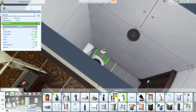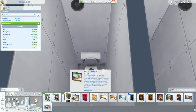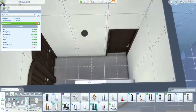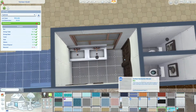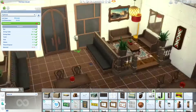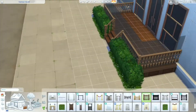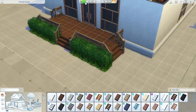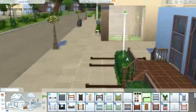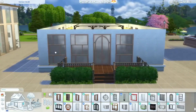I put the restrooms in the back — I don't know why, they just went there. I really like how this turned out; I think it's cute and fits my version of Willow Creek pretty well. I also think it's funny having the super brand new modern gym right next door to this old classic nightclub.